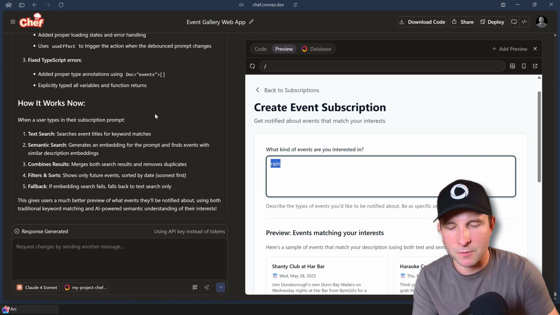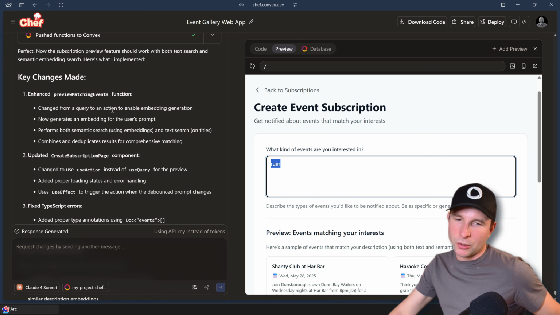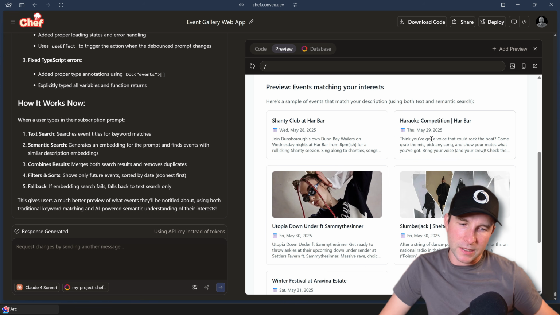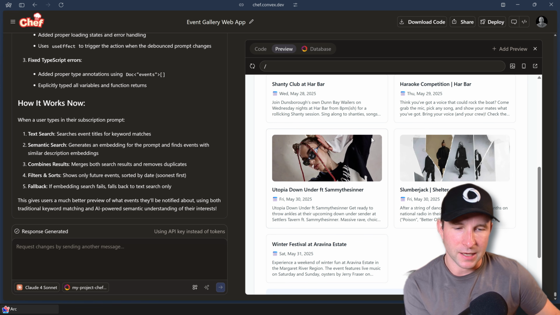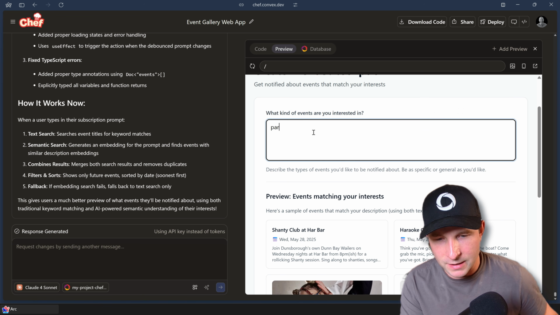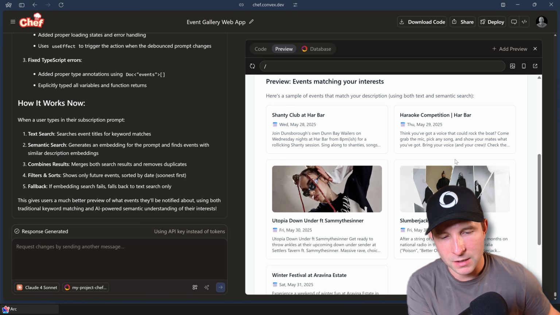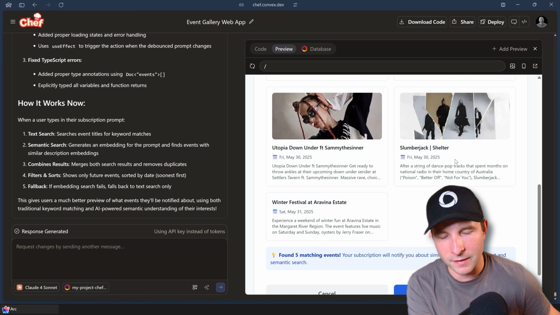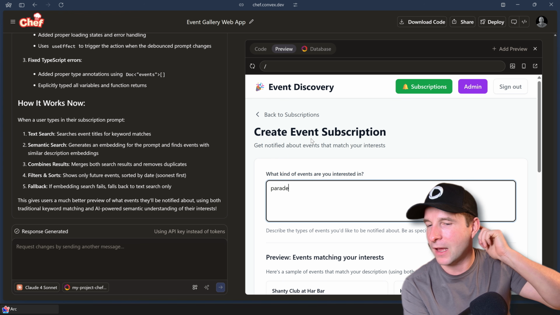It's coming up with too many. Maybe what we need to do is get it to exclude. We need to have it somehow exclude certain events, because these shouldn't come up, like rain, parade. And we kind of wanted to sort it by relevance as well. So yeah, I think it's just returning too much because it's not excluding if they're not that relevant.